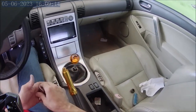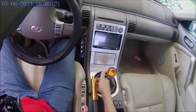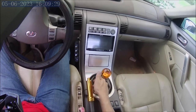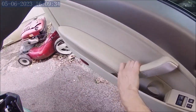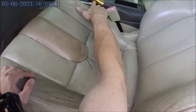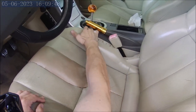And now I'll show you why we put it at an angle. So if I drop this, you can see my fingers already are close to this. My pinky's touching a little bit when I grab it fully like this. My pinky's touching this metal ring. But if I had put that on straight, there would be no room for my hand. So I'll come out here and show you, and I'll include some pictures or something. But you can see, because of the angle I put this at, you have room to get your hand under here. Whereas if I had put that straight, there'd be no way. This would be flat up against that.